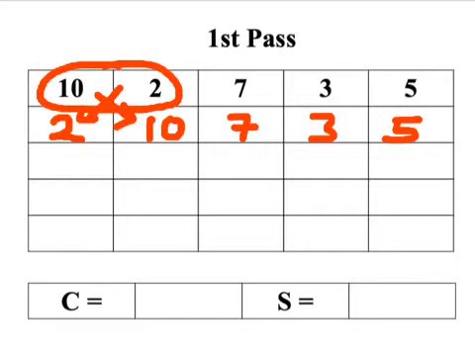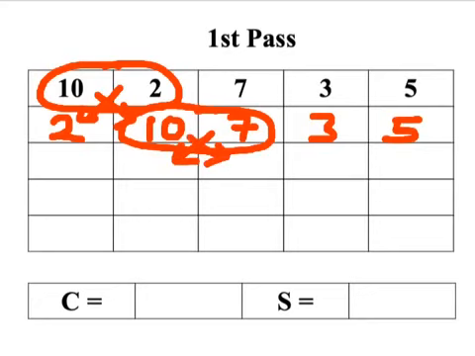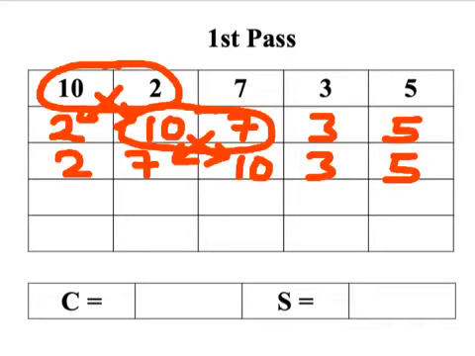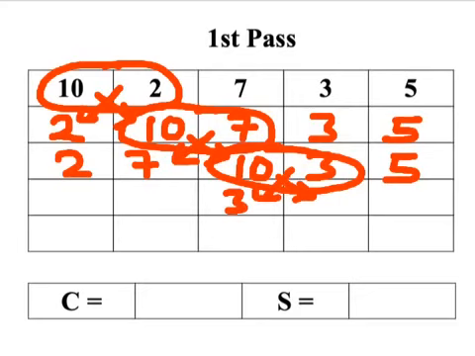So from the algorithm, we compared numbers 1 and 2. Now we compare numbers 2 and 3. So we look at the 10 and the 7, and 10's obviously bigger than 7. So I'll do my cross arrows to show what I'm doing. So 7 goes there, 10 goes there. We've swapped, and just fill the list in. We carry on up the list. Now we compare 10 and 3. 10's obviously bigger than 3. So we swap them over.